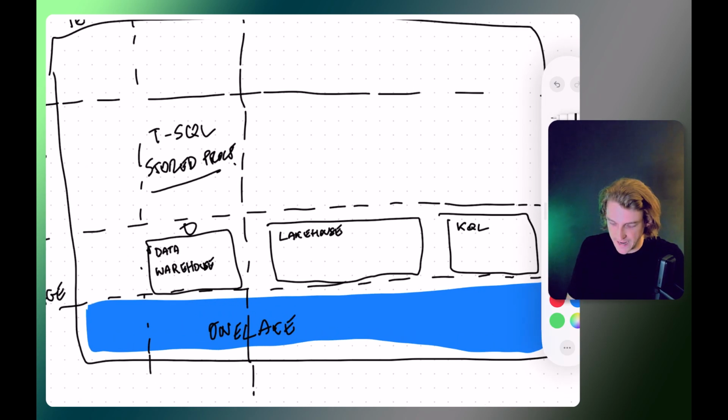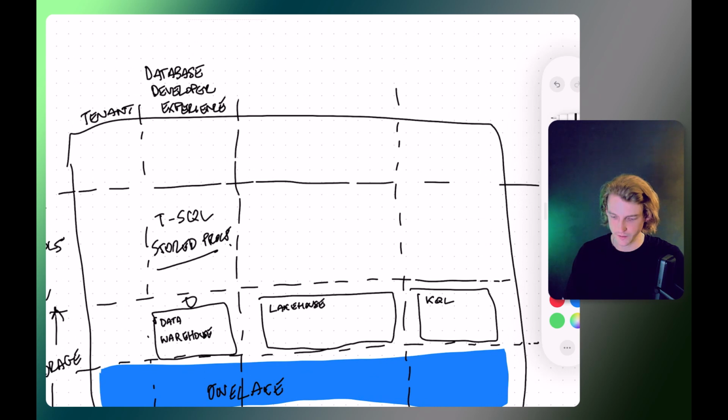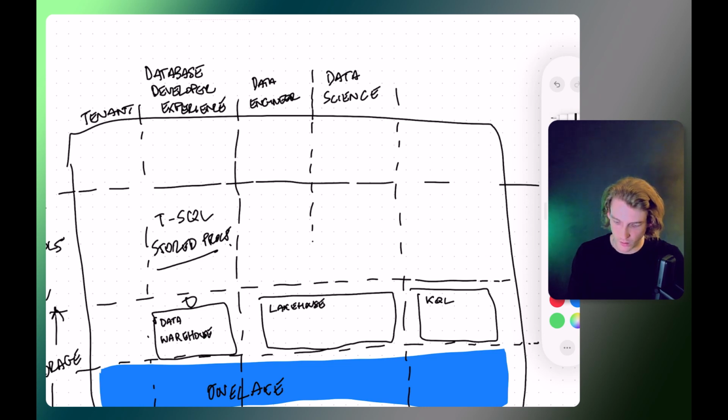But then we have this Lakehouse. If our data warehouse has structured data and we're going to be writing SQL to interact with it, what's this Lakehouse thing? Well, this is going to be used by two experiences: data engineering and also data science. So what do we know about these two roles or fields within the data world?